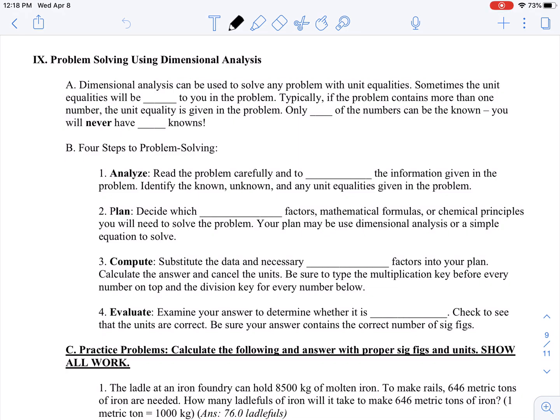So here are our steps for problem solving. First off, we need to read a problem and analyze the information that's given to us, and then we can identify some of the knowns, unknowns, etc. We'll do that in a second. We also need to formulate a plan, so we need to decide which conversion factors we're going to use. Then we compute by plugging in those conversion factors. Once we've done that, we're going to evaluate our answer and decide, is this reasonable? Does this actually make sense? And if it doesn't, then we need to go back and check the conversion factors that we've used. So let's do this. Let's take a stab at it.